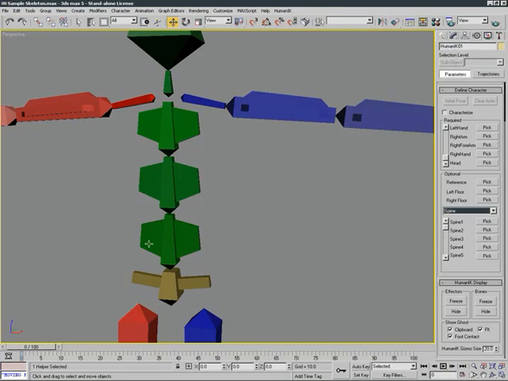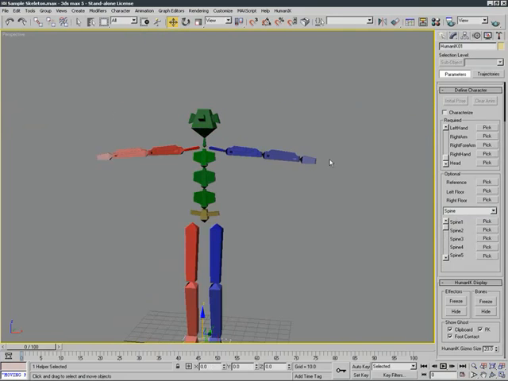Now remember, this was the first spine, and it is not considered spine 1. Just consider it as the first spine. So this would be spine 1. Do not make the mistake of messing this up right here, because then you would have an unassigned spine, or you can end up causing problems when this thing becomes initialized or characterized. So we'll just go ahead and pick spine 1, and we'll pick spine 2. Okay. Now, if we had fingers, et cetera, then we could start going into all our left hand, right hand, et cetera. But we don't have that, so we're not going to worry about it.